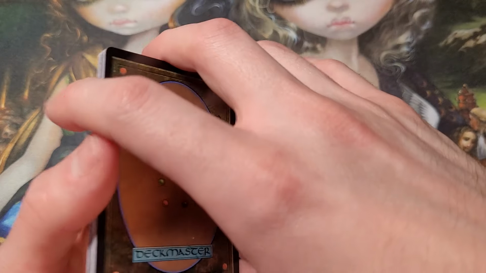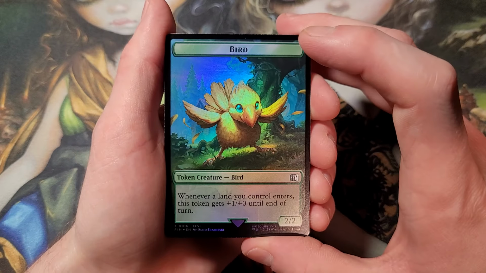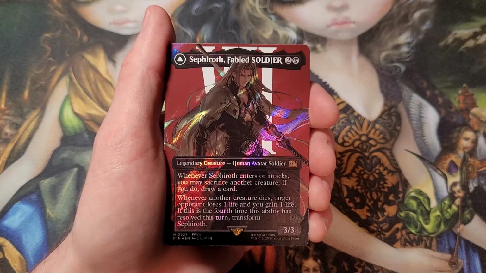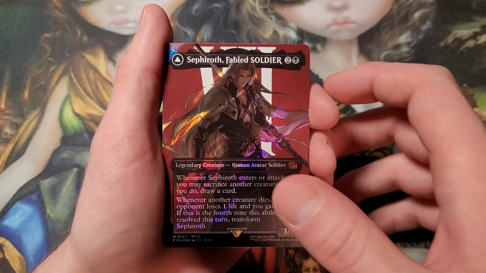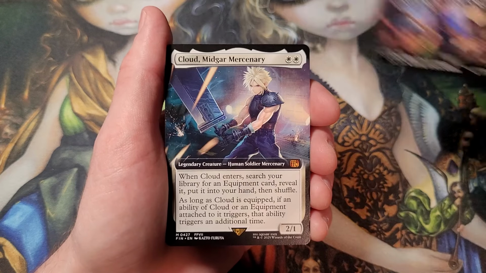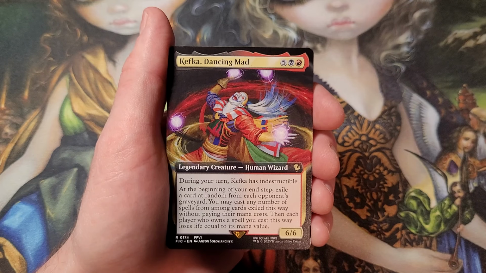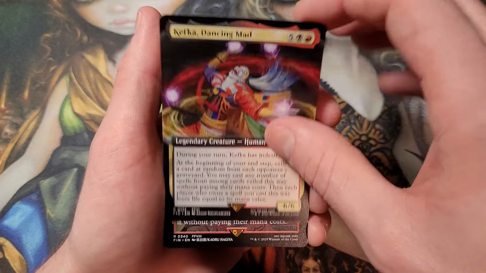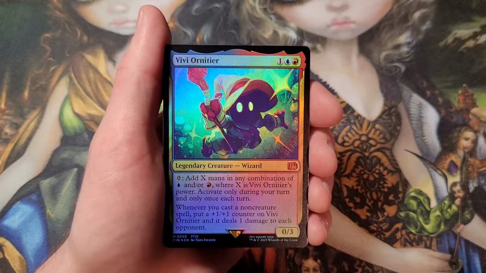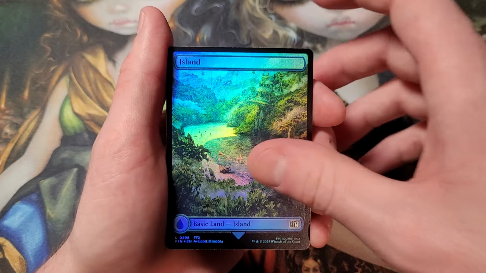Chocobo out the gate. I feel like there's a huge hit right behind this. I don't know where the rares are. We have a bird token. Oh my god! All right, Sephiroth, Fabled Soldier, the Laboratory Maniac, Cloud Midgar Mercenary, Kefka Dancing Mad. Okay, that's a commander. Triple Triad. A Vivi, right out the go, a Vivi on top of it. Oh my god. Island.